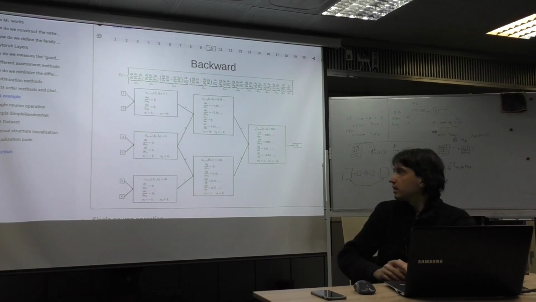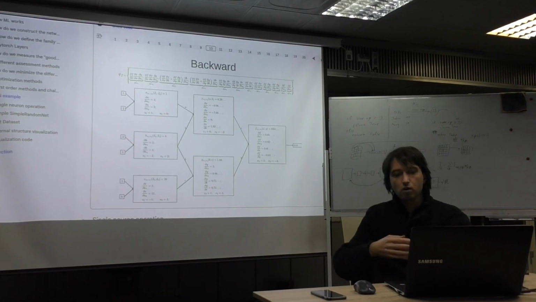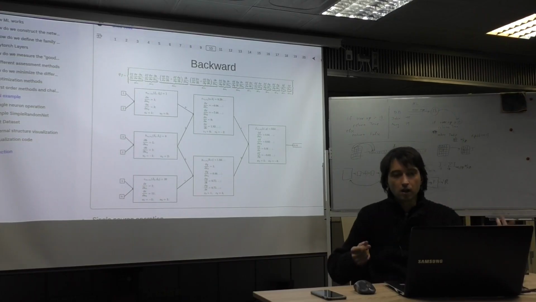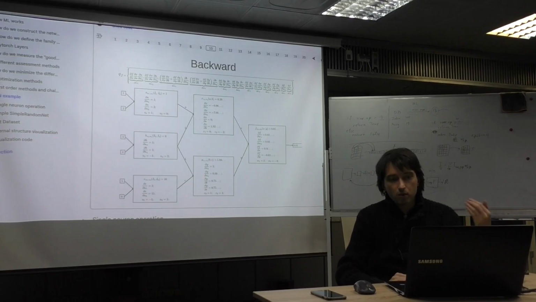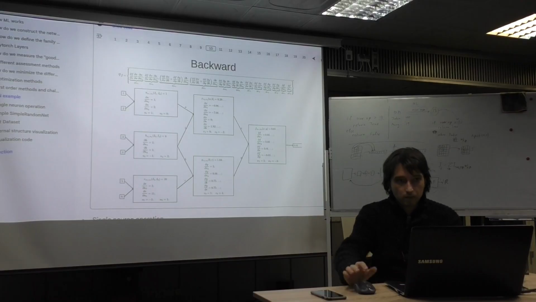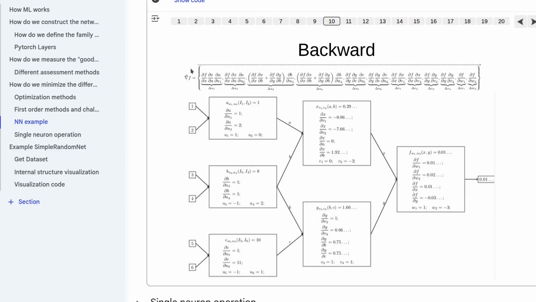I have calculated this forward, and I get some result from my loss function, so I know how bad the situation is. Now I want to make my parameters of the neural network a little bit better, for example using that sort of gradient step. To make that gradient step I need to calculate the gradient of the overall neural network, and that seems to be possible. That's pretty possible.